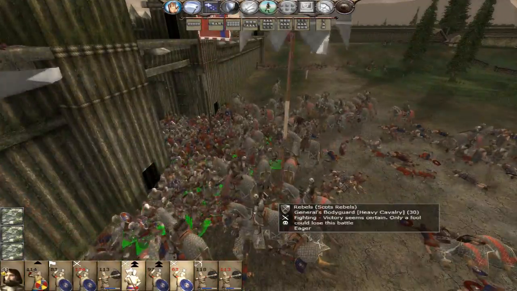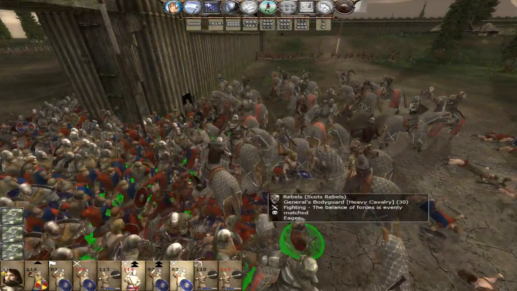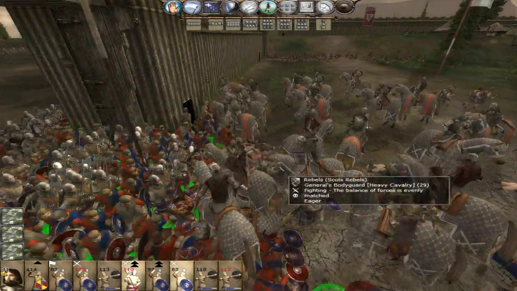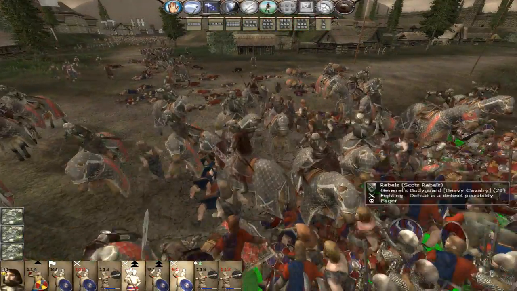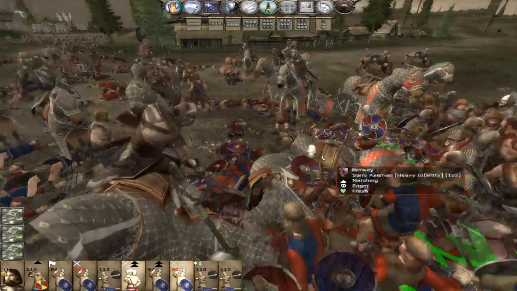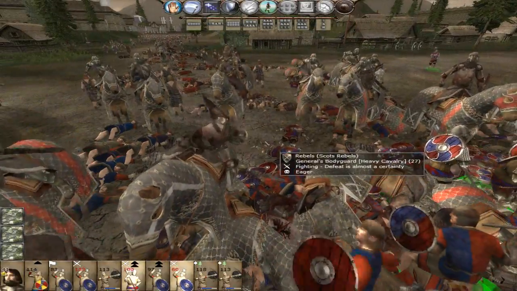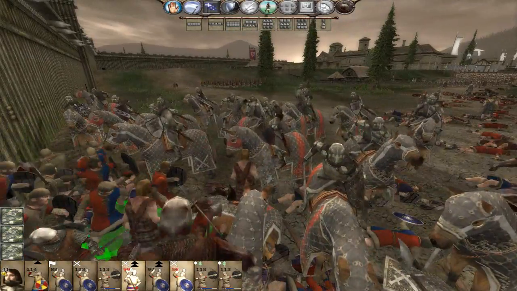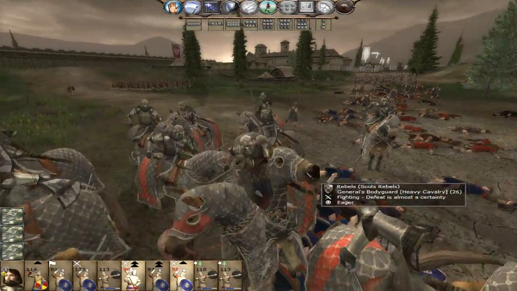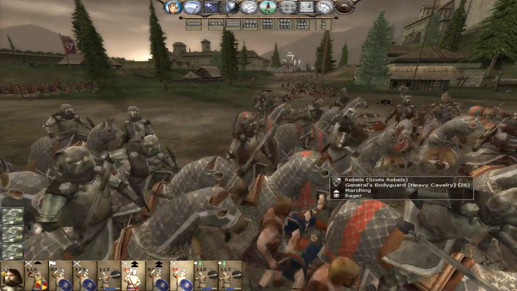Yeah, we should be able to break them as soon as we kill their commander, which should be one of these guys. The battle should be essentially over, and I believe the commander is this guy. No. The commander will have specialty armor. Let me see if I can find him. This guy, maybe? I have a feeling it's going to be this guy.